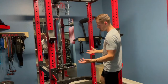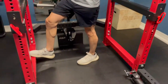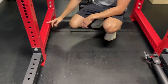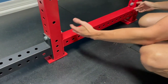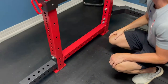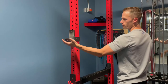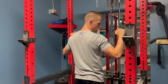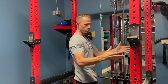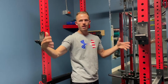If you look inside the rack, you have your cross members — you get two bottom ones and then two at the top. We went with the 30 inch cross members; this is the middle of the road. They have ones that are slightly shorter at 24 inches and ones that are wider around 42, but these are the 30 inch cross members. This is basically going to dictate the amount of space you have inside your rack. If you move these J cups to the inside and you're doing squats, the cross members are basically how much space you have to work inside of your rack. I suggest going the 30 inch route because it gives plenty of space without taking up too much room in your gym.